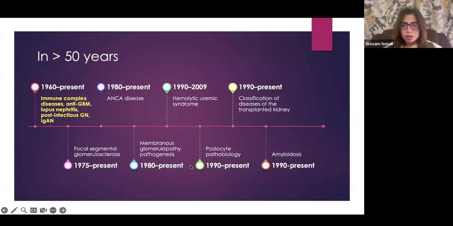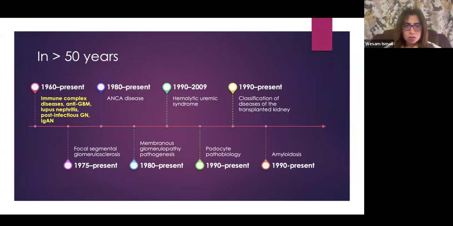I will start with the concept of how we look at classifications, or how we are classifying renal disease currently. I want to remind you that in the last 50 years, we have changed the way that we look at a lot of renal diseases. We have tried to have a different approach to the classification and eventually the diagnosis and the prognostic index of what we see as per pathology and clinical presentation of the patients.